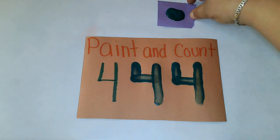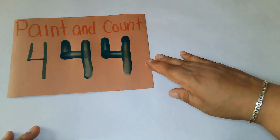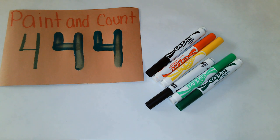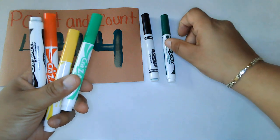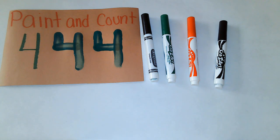We're going to do our last thing, and that is we're going to practice counting our objects to the number four. So we're going to push our paper over there. Remember the objects I said I was going to use today? I said I was going to use my markers to count. We're going to count out four markers, because we are working on the magic number four. Here we go: one, two, three, and four. So you're going to stop right there — once you count out four, you stop.